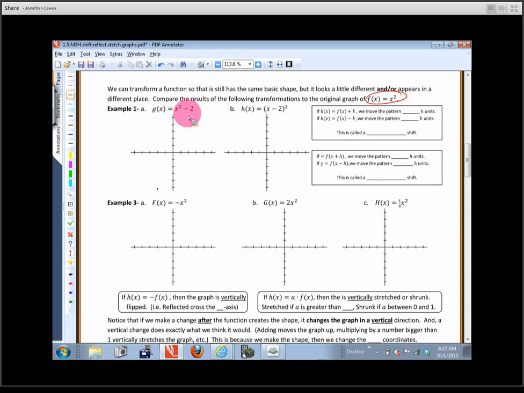We're going to subtract 2 from it, and then we're going to subtract 2 from the x and then square, and we're going to take a good look here. If I take this one right here, this is that regular old parabola. It goes through 0, 0, that's where the vertex is. I go over 1, up 1 squared, over 2, up 2 squared, so up 4, back 1, up 1 squared, back 2, up 2 squared, and I get a shape that looks something like this. That's the regular old shape.